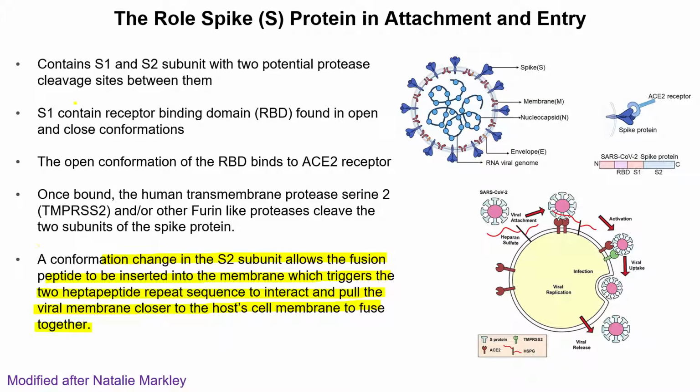On the other hand, you can see right here, if you correlate that, and again I'm not going to ask that, these are the heparan sulfates. If you go back to your attachment and entry, you will see that sialic acid and the heparan sulfates are not receptors. They are enhancer molecules and they are charged. Initially, just by electrostatics, the virus binds onto those, and as a lot of them bind, they try to find the ACE2 receptor. Once it finds it, then it lodges in.